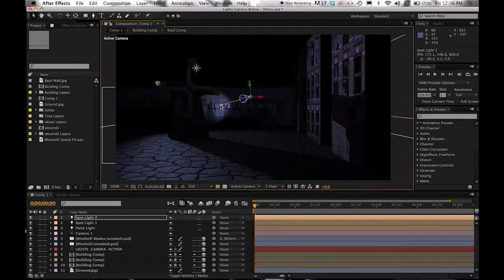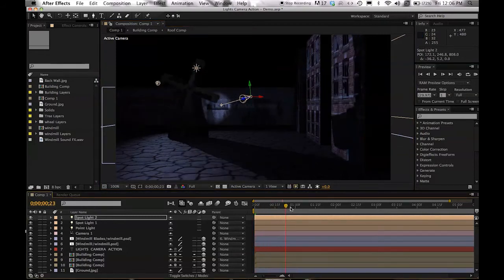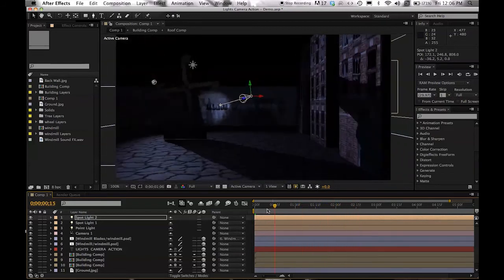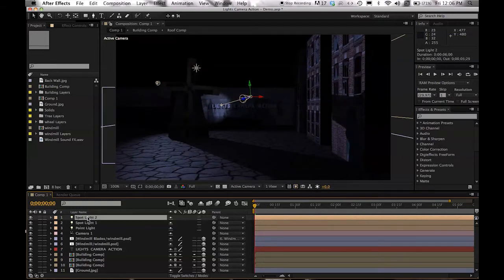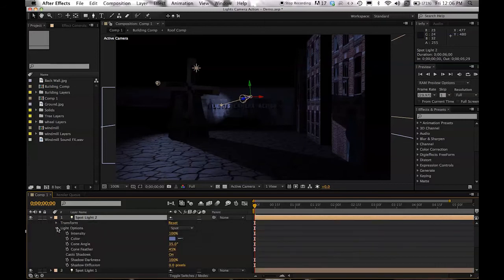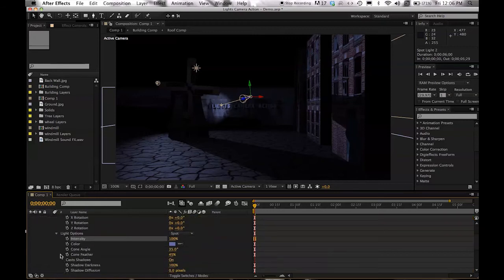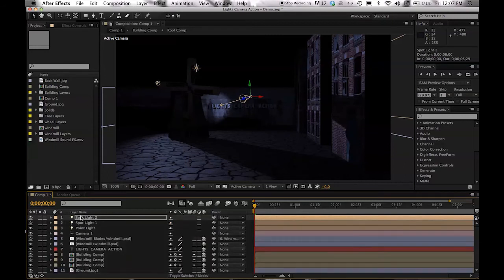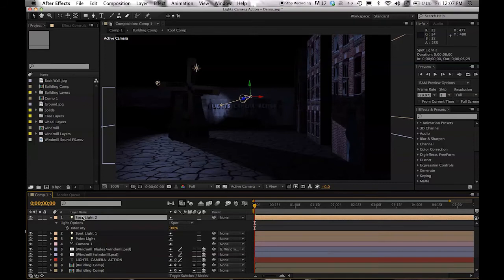So what I want is I want this lamp to be off until we've actually passed these moving shadows and those buildings. Somewhere right around here is when I want the light to turn on. So how we do that is we select Spotlight and press T for intensity. You can also just twirl down your light options, and there's intensity. But if you have both of these open and you can click on a different keyframe so easily, it's actually just faster and tighter to hit T for intensity.